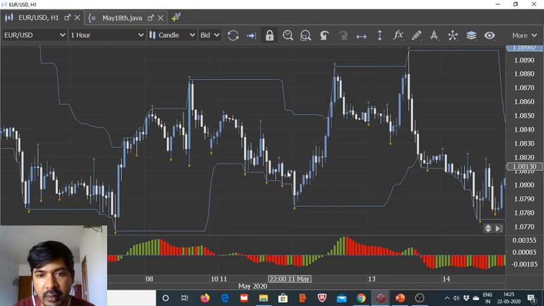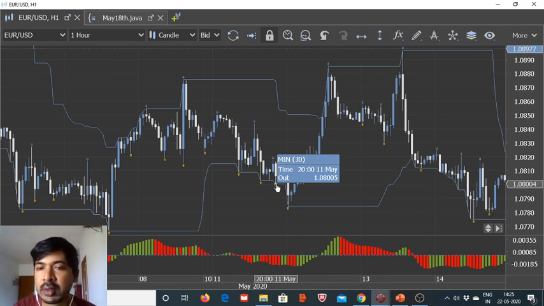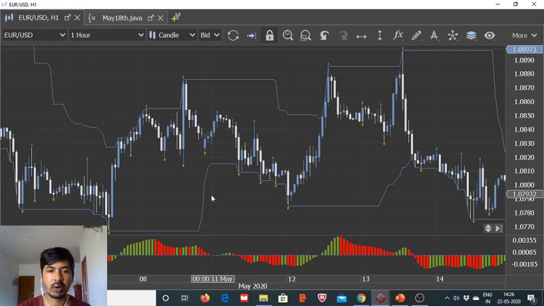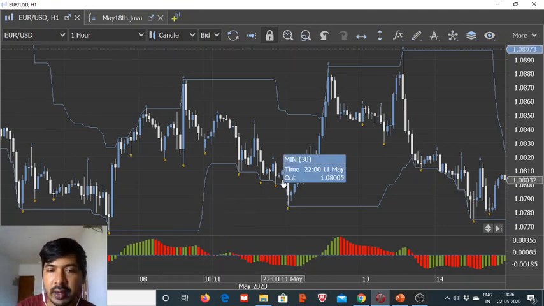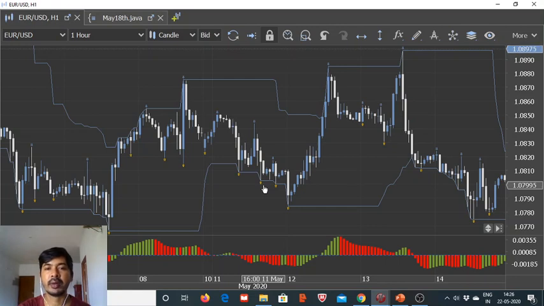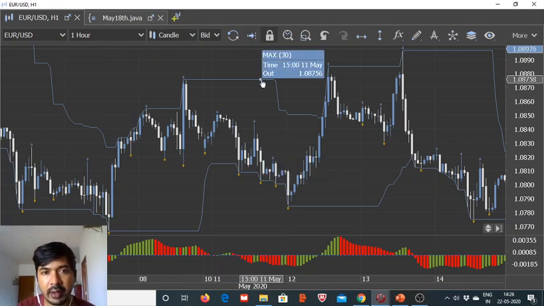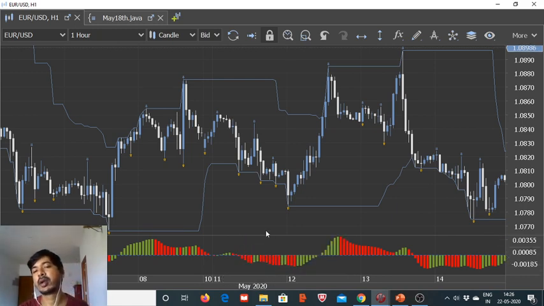I think here somewhere the probability is there that our conditions might be fulfilled. As you can see that maxima is falling, but we also need the minima to be falling. The minimum value is around 1.08 at 20 GMT of 11th May. So we go back in time around 14 GMT of 8th May, and unfortunately the minima is higher, so no sell trade will happen, and also no buy trade will happen either, as we have this condition that minima is falling. I think the minima will be higher and the maxima is also higher, but the awesome oscillator has entered into a bearish territory, and because of that no trading will happen.